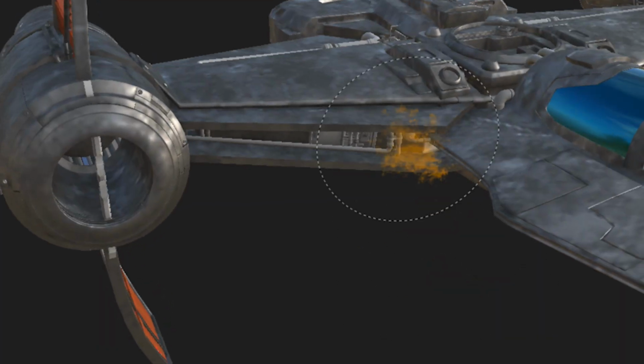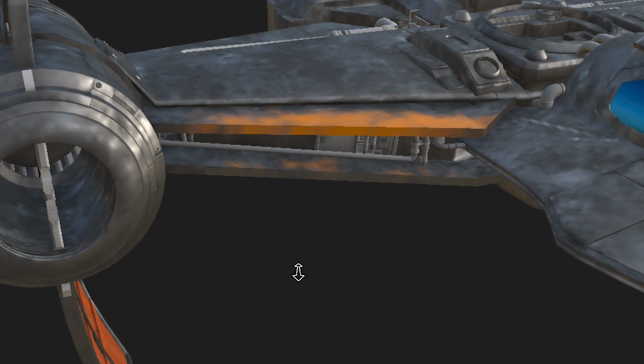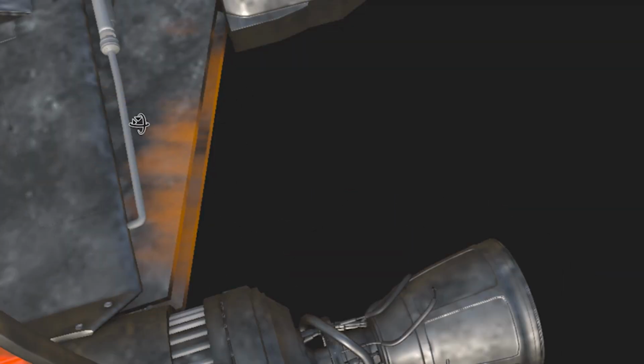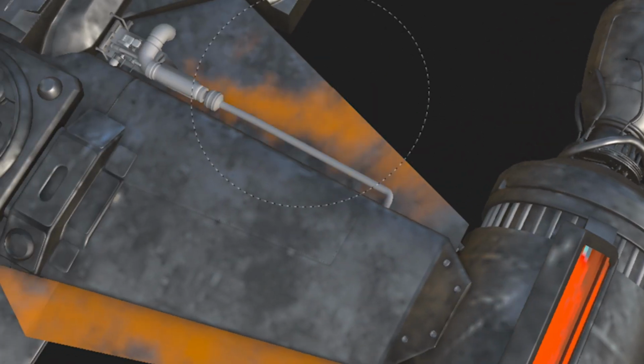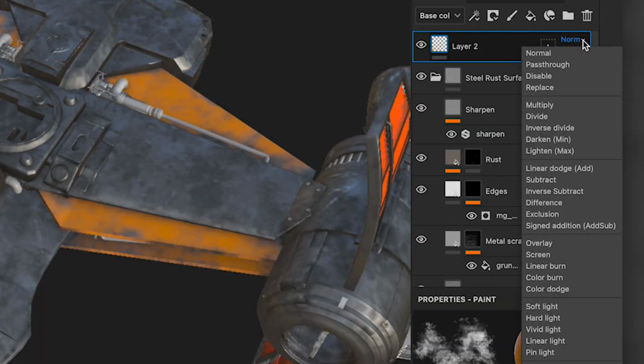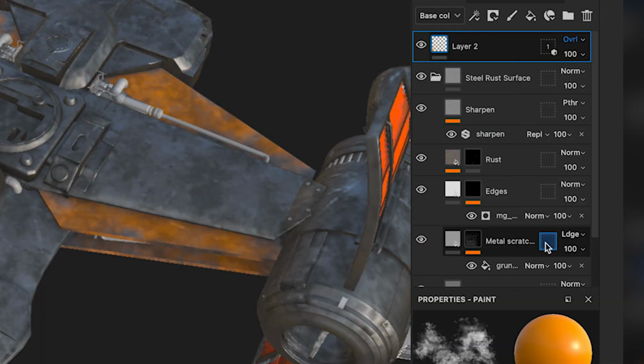Some details can only be achieved with a more hands-on approach. And again, there are loads of brush presets in Painter if you aren't bringing in your own. Switching between automated and manual tools allows you to polish or unpolish exactly how you want. And combining the different effects in the layers panel feels familiar as an Adobe user. You can even bring in ABR brushes that you use in Photoshop.